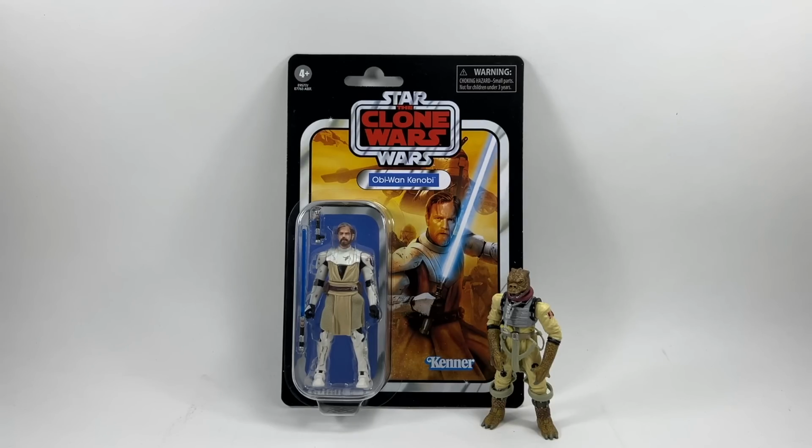I do have a slight issue with the whole sort of realistic head of Ewan McGregor on an animated body. They've done it pretty well, but it's just a little bit jarring for me. It looks a bit odd. And if you look at all of the other Vintage Collection card backs that we have, this one and the Anakin one sort of stick out a little bit in my opinion. I think they've also tried to do it with Fives as well, but for me this one was a bit odd. Still a great card back, still a great figure, but he is in 12th place.